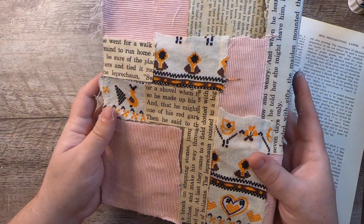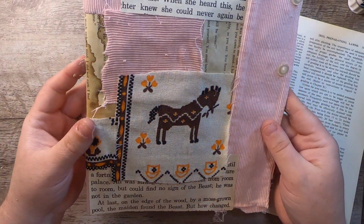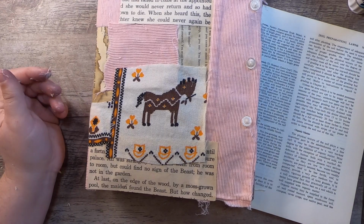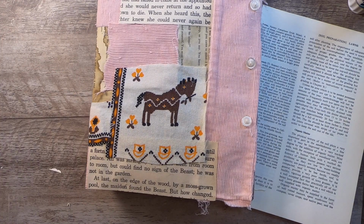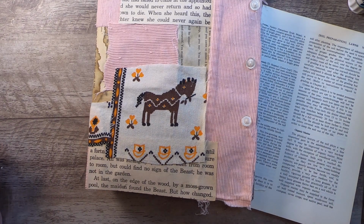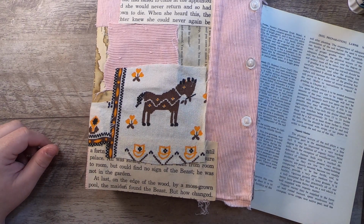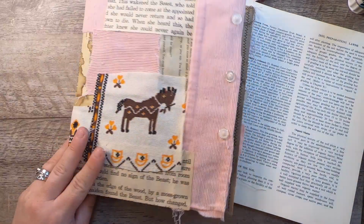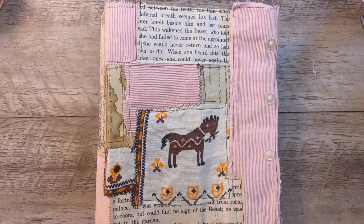Okay, so I'm happy with this little cover. I think this is taking on its own personality. So what I'm going to do, I will pause here and go do my stitching, and then I will come back and show it to you, and then I have to think about what I want to put on the inside cover as well. So yeah, I'll be back.